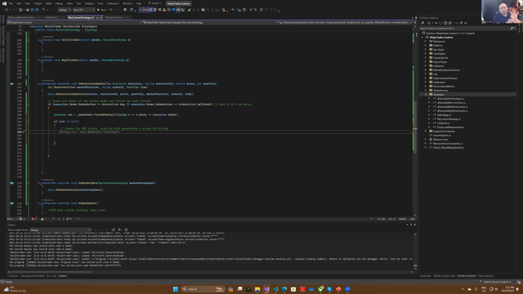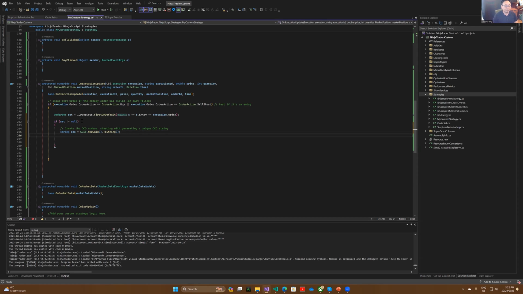NinjaTrader knows those two are meant to go together, and then it passes that information off to the broker, saying these two are a pair. If one cancels, make sure you cancel the other one, and it does all that by this OCO ID, which has to be a unique string.